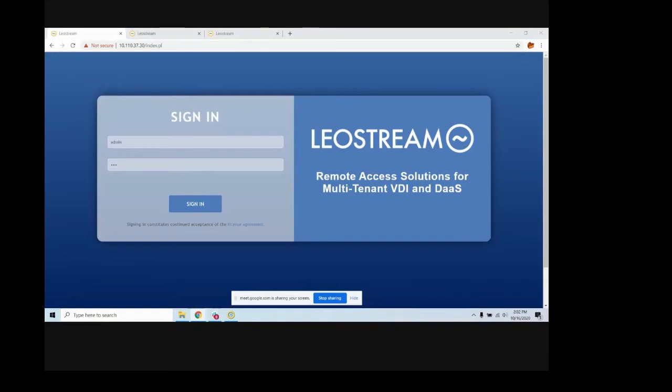Today I'm going to demo some new and exciting features that we're putting into the Leostream platform specifically to help MSPs and anyone who needs to manage multi-tenant environments. Now, Leostream has always been a multi-tenant platform in the way that you can define multiple domains and authentication servers within the connection broker, and you can manage them independently and allow different tenants to log into your Leostream environment. What has been missing up until now is a couple things.